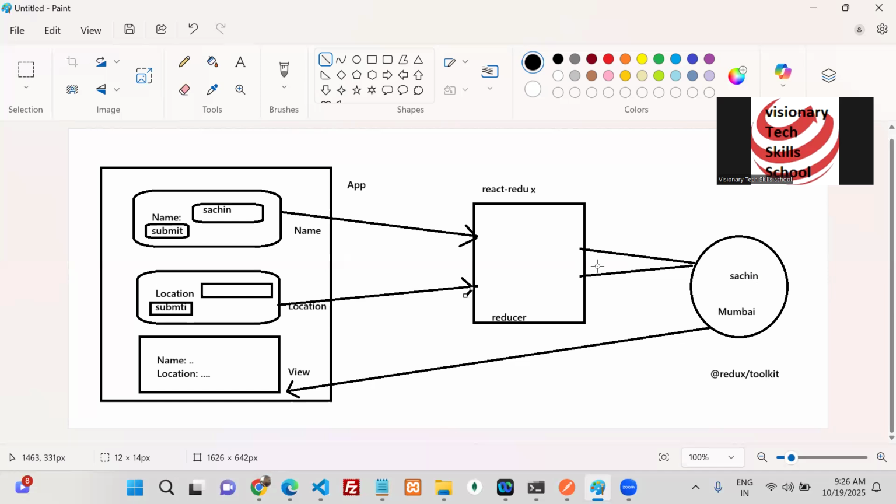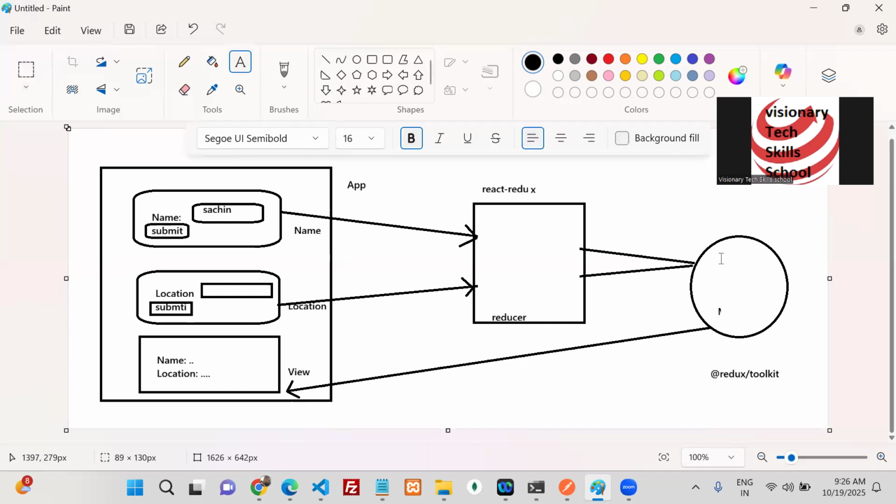Now tell me, if you maintain the data within the store, this is the name and this is the location, which data format is recommended always? If you use a string, then Sachin and Mumbai are there. How can I know that Sachin is a name and Mumbai is a location? For a clean separation, I recommend the data format is always an object. Whenever it is an object, by using keys we can differentiate whether it is name related data or location related data. Yes or no?